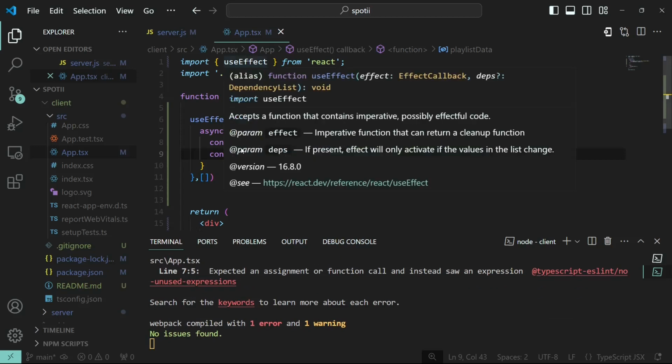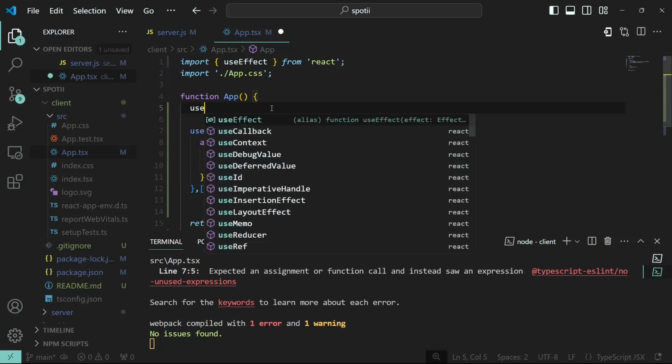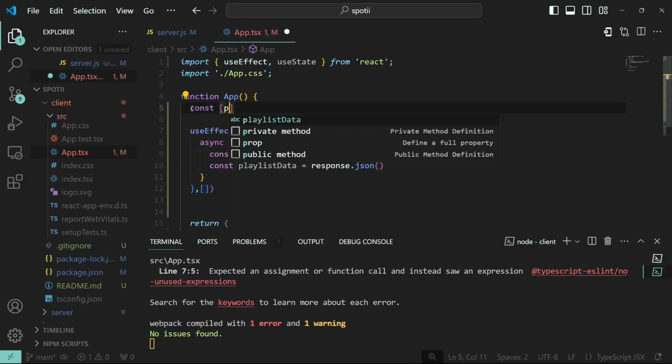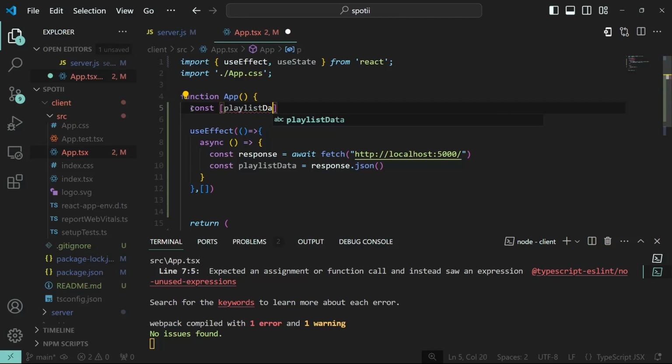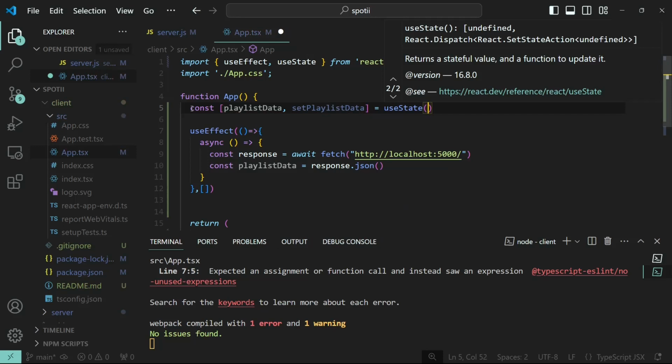I'd also like to use useState. So call it useState. There we go, that's imported. So I'll say const, and I should probably call that something different. playlistData, and we'll call setPlaylistData, which is going to be useState on an empty array.